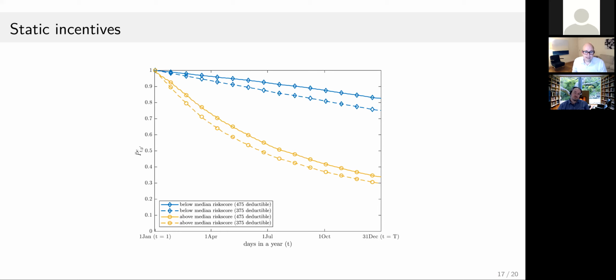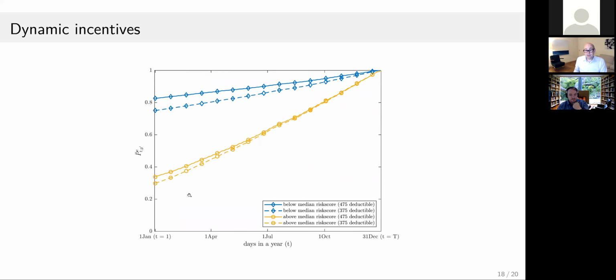How do we get the solid line? The solid line we get by pooling the data across all years, and then for every day of the year, running a regression of that quantity here on the deductible amount. Then we get a coefficient on the deductible amount, and then we can extrapolate and predict what the incentive would look like in this counterfactual year that is not in our data with a 475 deductible. So we do an extrapolation exercise. We basically say going from 375 to 475 is more or less the opposite of going from 375 to 275, which is something that is in principle in our data. Notice how it looks, right? This is this monotone relationship.